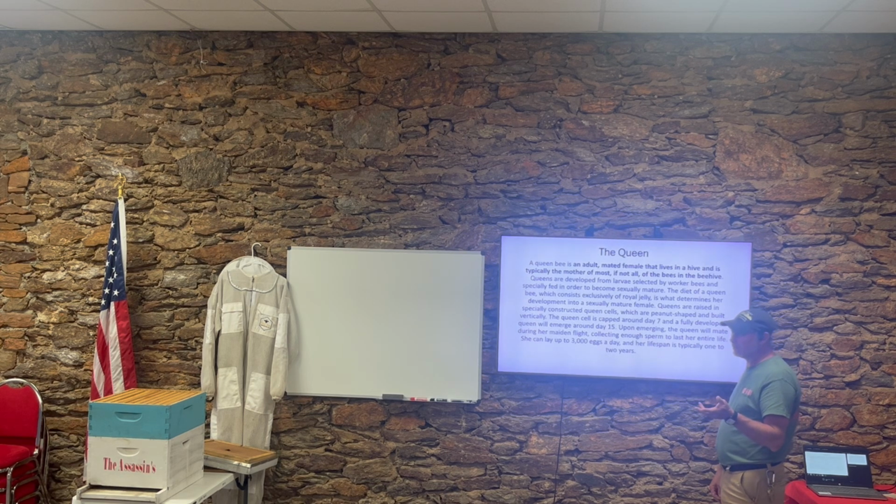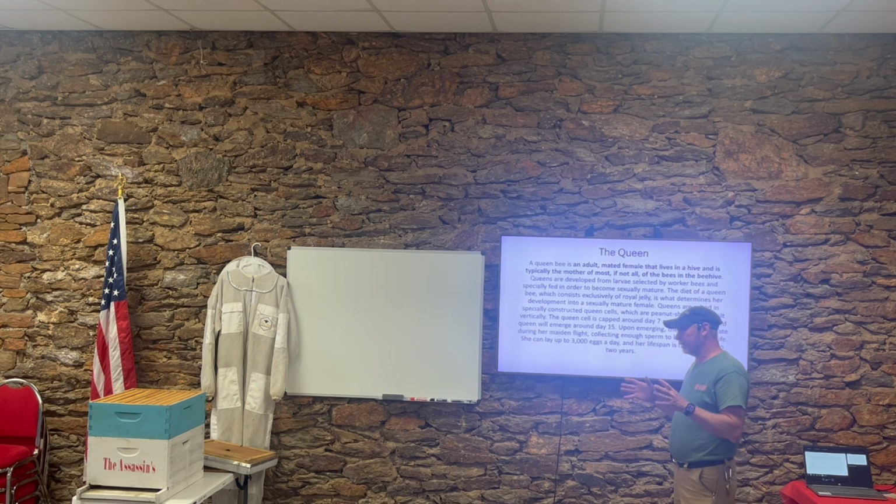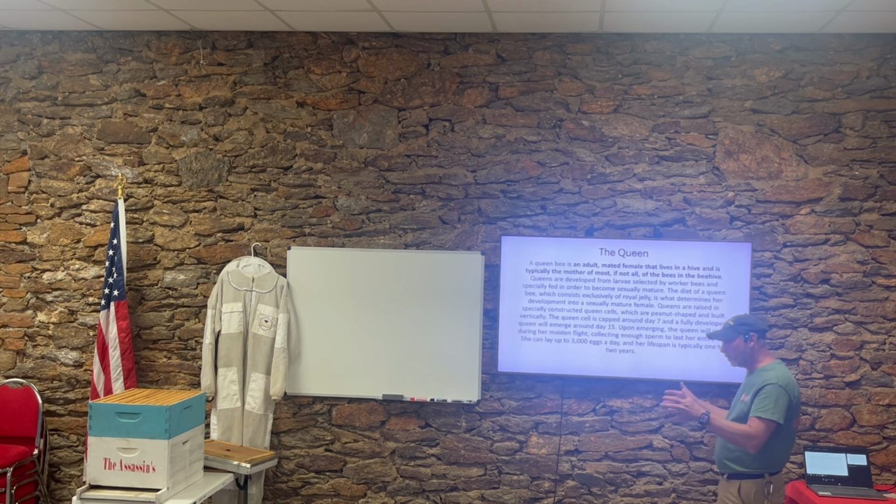And back to the hive beetles and wax moths I mentioned. If you don't keep your hives in check, if they have too much empty space, too much room, then bugs will come in there and start infesting it. The hive beetles and the wax moths, stuff like that. And the bees are like, okay, I ain't dealing with this. We're gonna move. So they'll move somewhere where everything's tighter and they can keep the bugs under control.